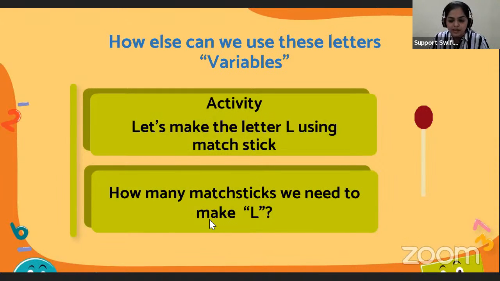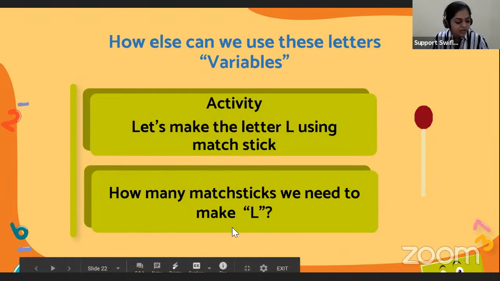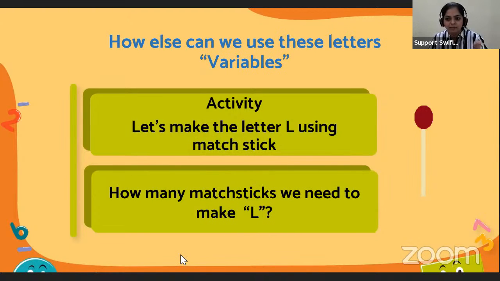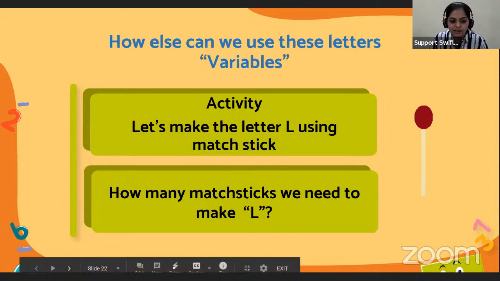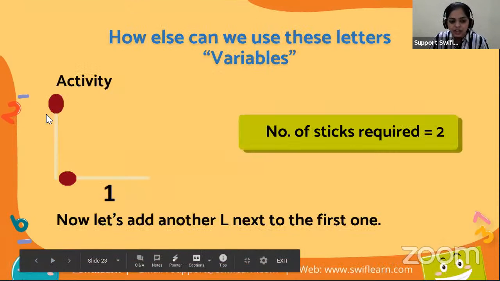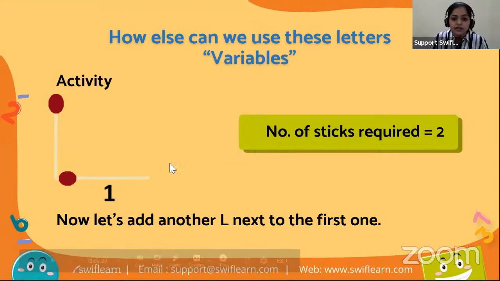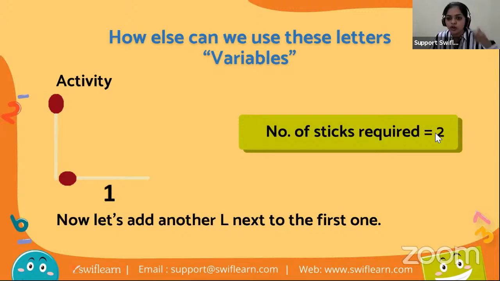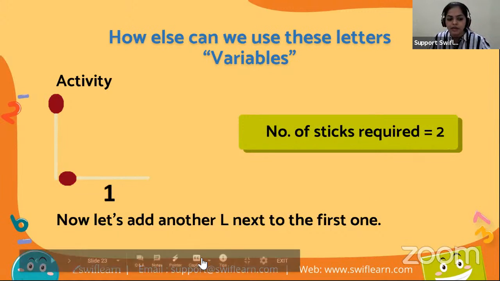So the question is, how many matchsticks do we need to make a letter L? What do you think? How many matchsticks do we require to make a letter L? Anyone? Simply 2 matchsticks are required. All right, we require only 2 matchsticks to make a letter L. So the number of sticks required will be equal to 2.